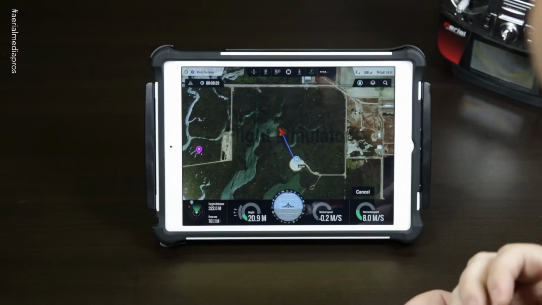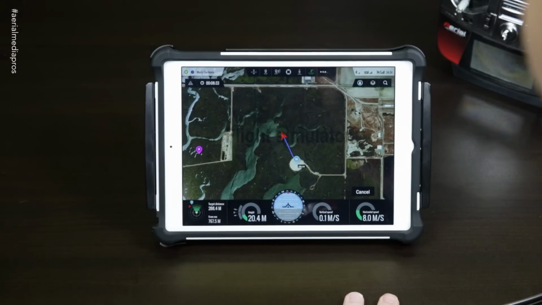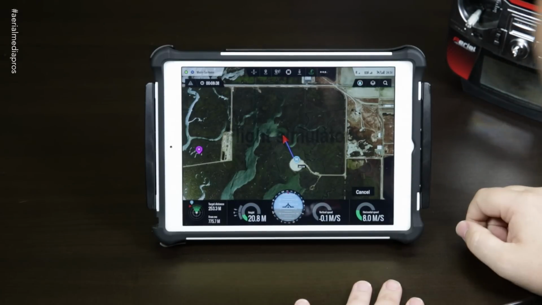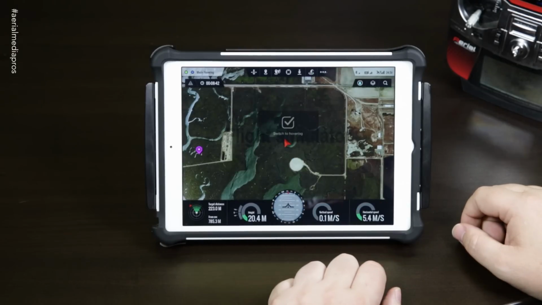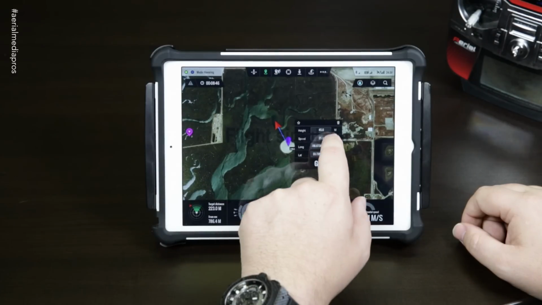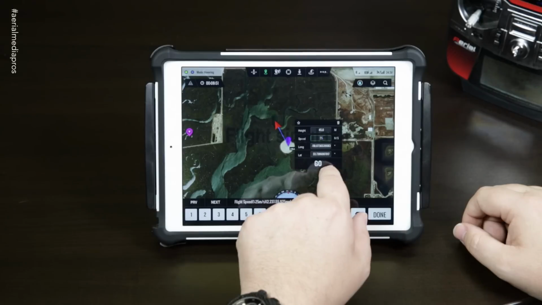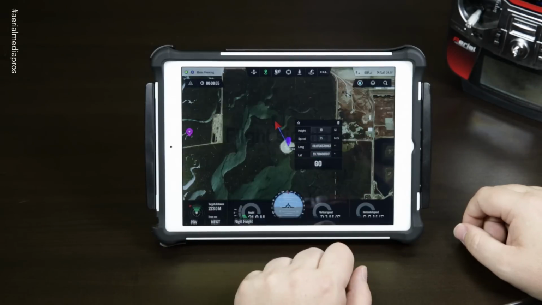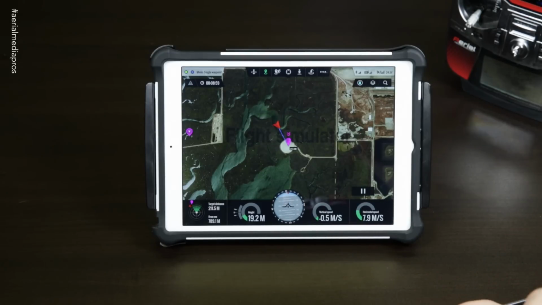Once it gets over this home point, you can choose to regain control with the radio, or we can go ahead and leave it there and it would land. I'm going to go ahead and cancel the home point. I'm going to switch to single waypoint, and we'll get it to come back a lot faster. 25 meters per second. We'll still drop down to the 10. Hit go. And you'll see it'll turn and come a lot quicker.